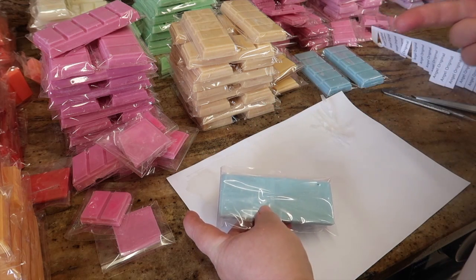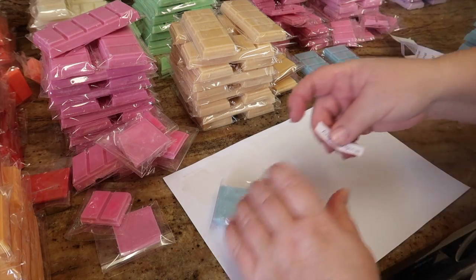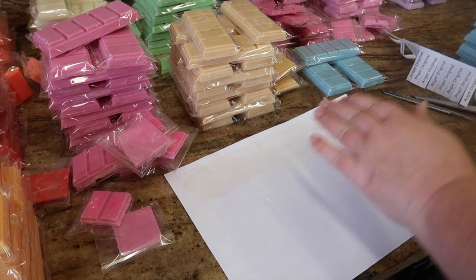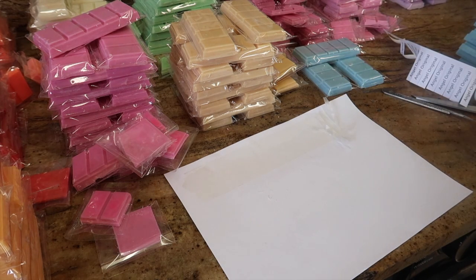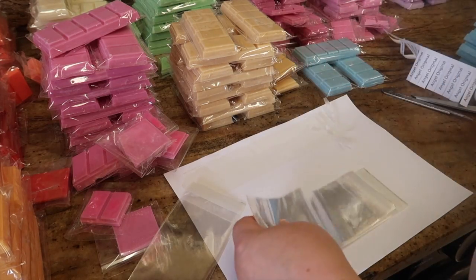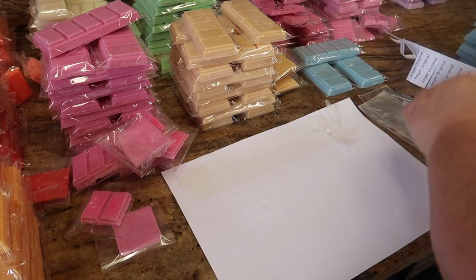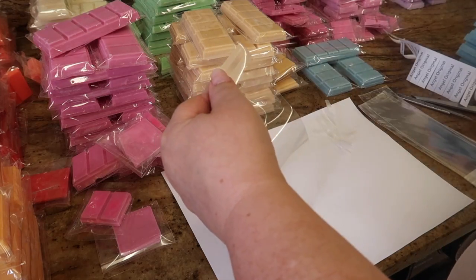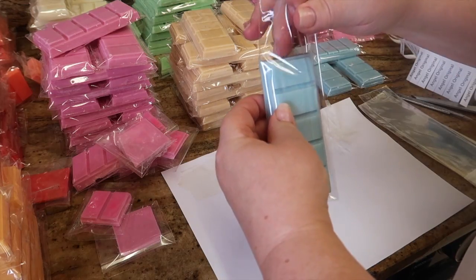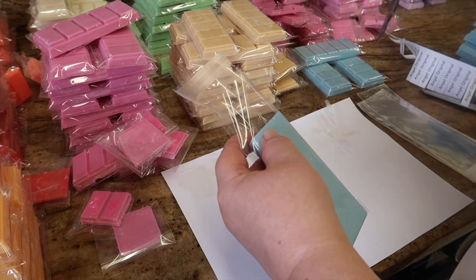So it's not called the full Monty, but what I mean is you get the wax melt, the clear cellophane bag, and you also get the foil printed label. So that's how I sell my wax melts retail. But there is a wholesale option for buying them with everything on there, including the foil.